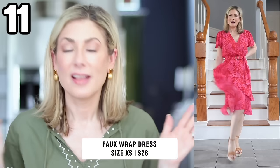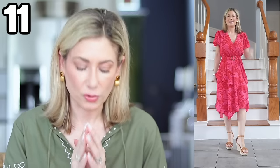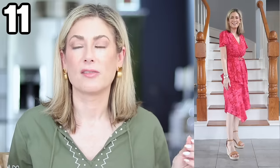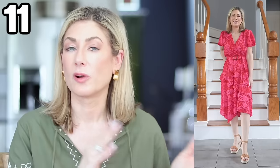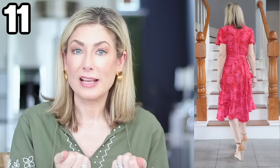Item eleven is a Walmart classic — every year Sophia Jeans comes out with their version of a faux wrap dress and this is this year's. It is so beautiful, amazing that it's under $30 — it's $26. It runs true to size and goes up to size 5X. It's a faux wrap so you don't have to worry about it coming open. The belt is removable — I'd swap it for a raffia belt for casual, a thin metallic belt for dressier, or keep the matching fabric belt to elongate the silhouette.